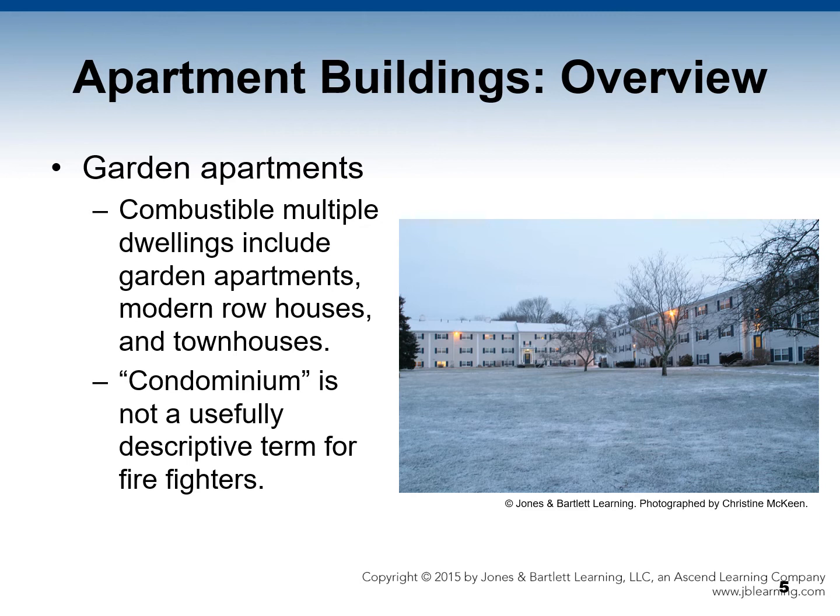Combustible multiple dwellings include garden apartments. Also, they include modern row houses and townhouses. Condominium is not a useful descriptive term for firefighters. A condominium is basically a garden apartment that you actually own versus rent. In terms of fire, the term condominium is useless. An apartment is an apartment in terms of fire spread.